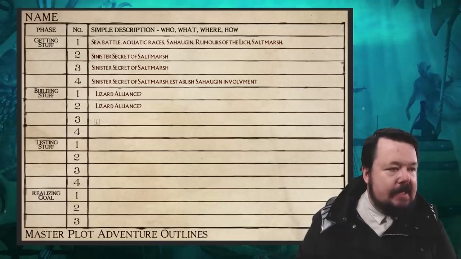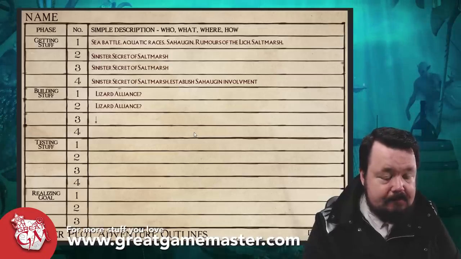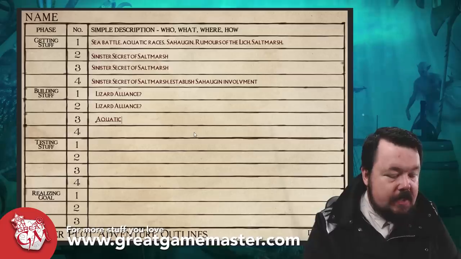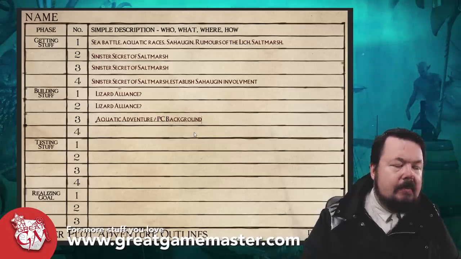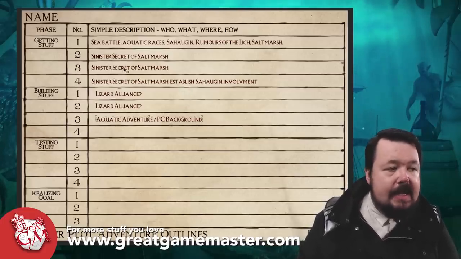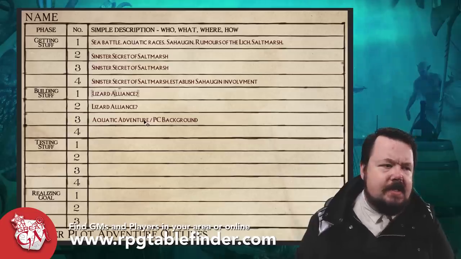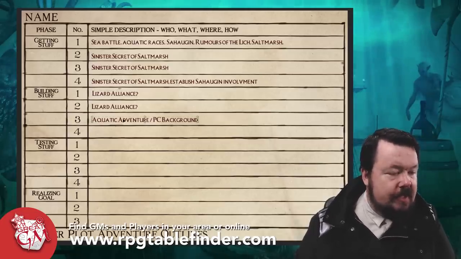I think then that we need to break away. We've had enough of this. I think we need to go underwater. So we're going to go aquatic adventure, PC background. Now, I'm sure when I offer my PCs, you can play merfolk who can walk on land, so you're not too hindered, or you can play whatever, Kolyarut. I think Kolyarut is the hobgoblin version underwater, nonetheless. So, aquatic adventure, PC background, that's great.